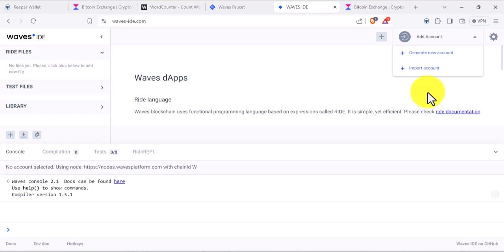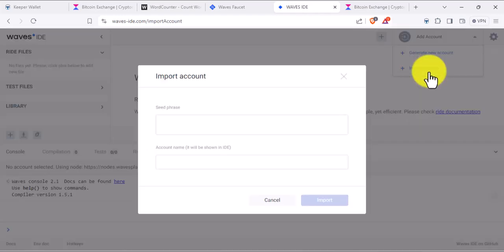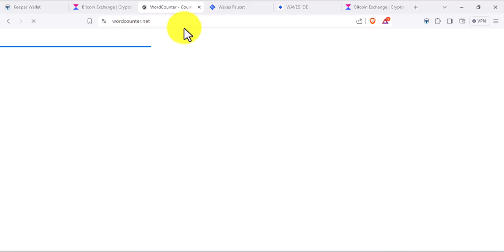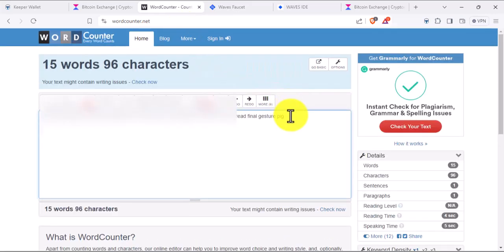All right, so we are together now, right? So let's go import account. Now don't forget I told you about your seed phrase, those 10 words that I told you must keep. So look for it now. Those 15, yeah, 15 words.